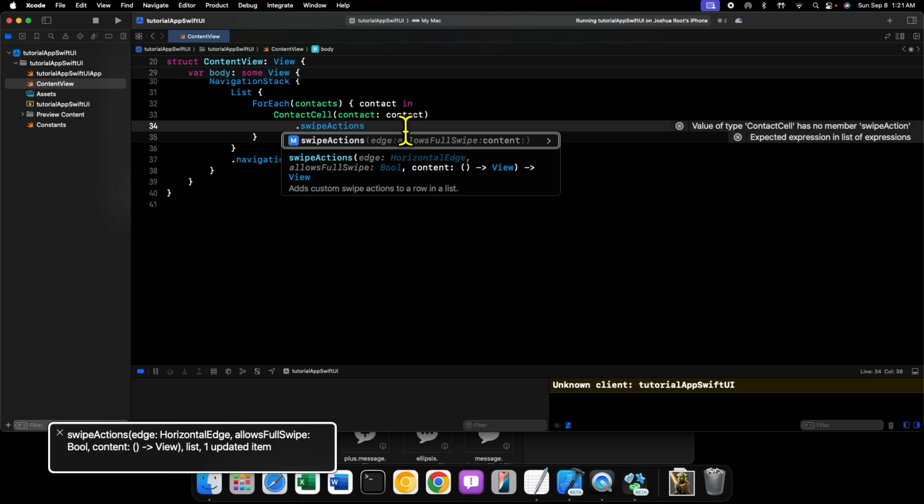Do you want it to be on the leading or the trailing edge? Allows full swipe is a boolean that determines whether or not you want a full swipe on your cell to execute an action. And then the content is just a closure that takes in several buttons. And these buttons will be used as our swipe actions. Pretty simple stuff.